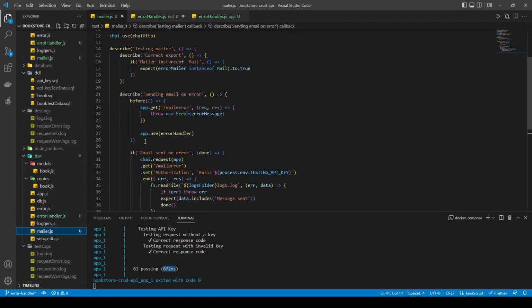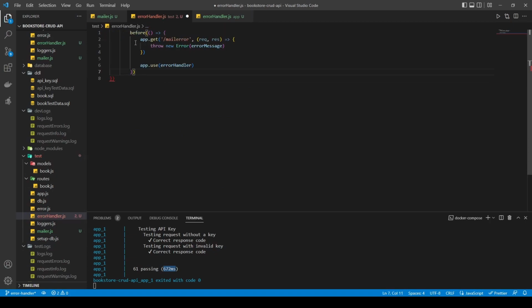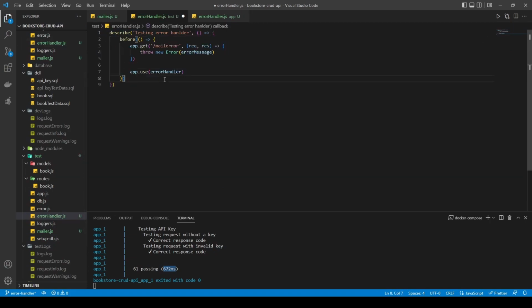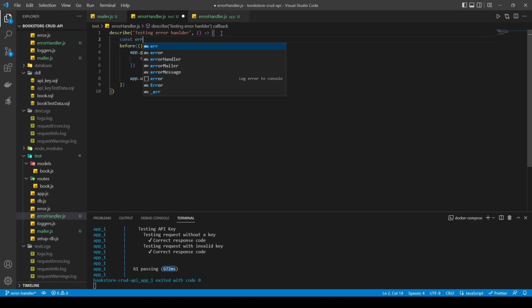We want to grab the same before hook that we have right here. Whoops, I replaced slightly too much. Okay, we have the same before hook. And we want to throw an error. Let's this time pay attention to what kind of error message we are throwing. Let's say custom error to test error handler.